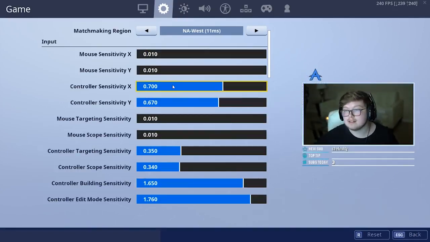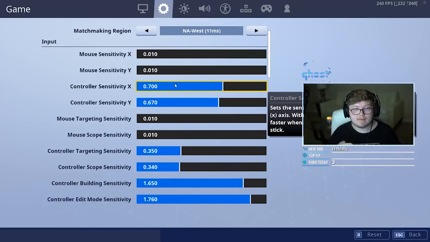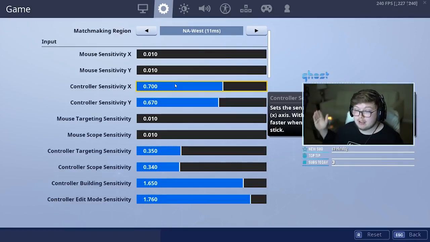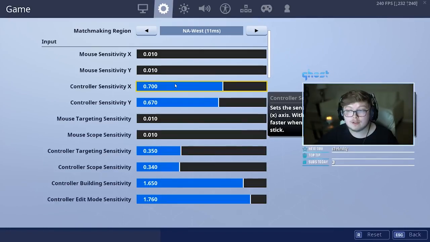Starting with the X and Y sensitivity, we have the X on 0.7. When Fortnite originally started, I was all the way down at like 0.5. That might be the default, but my sens has gradually gone up a lot. I used to play on like 0.8, but once building sensitivity came out, I lowered it back down to 0.7 because you didn't really need it that high. So I personally recommend you have your X sensitivity between 0.65 and 0.8, somewhere around there. Mine is 0.7.